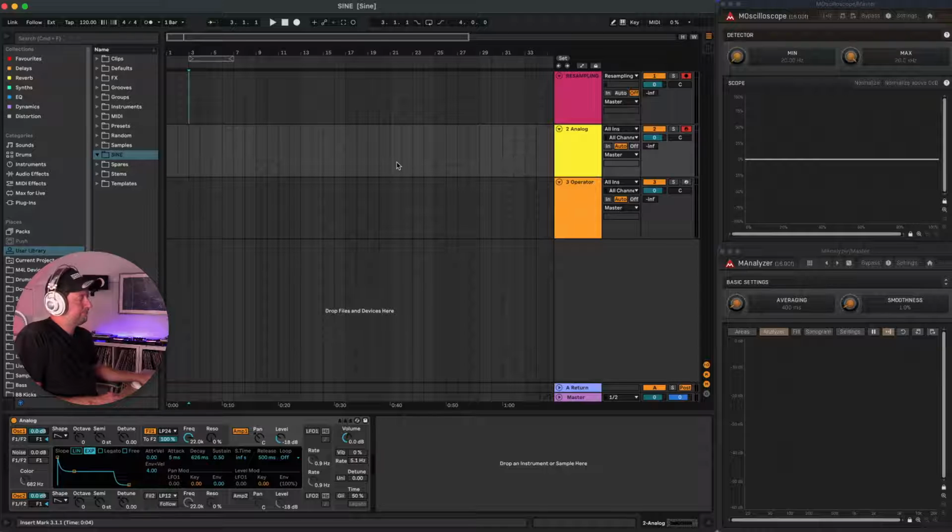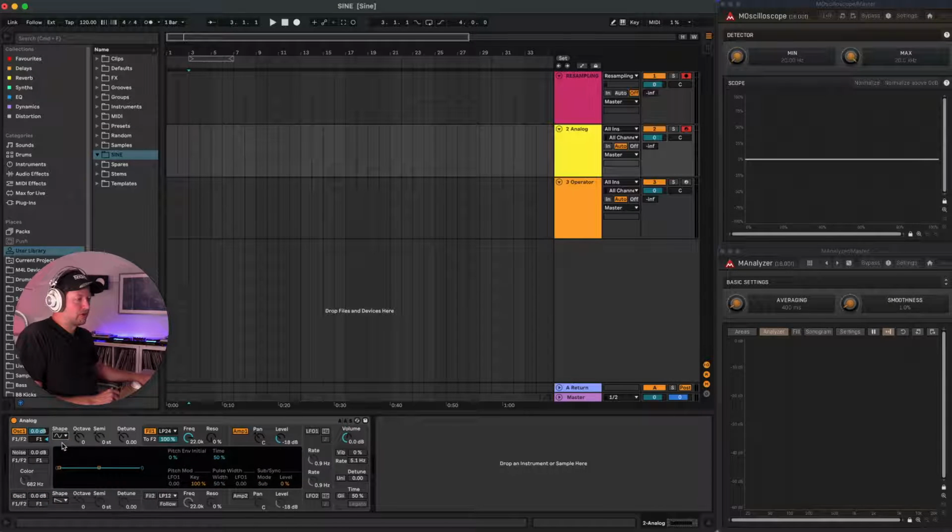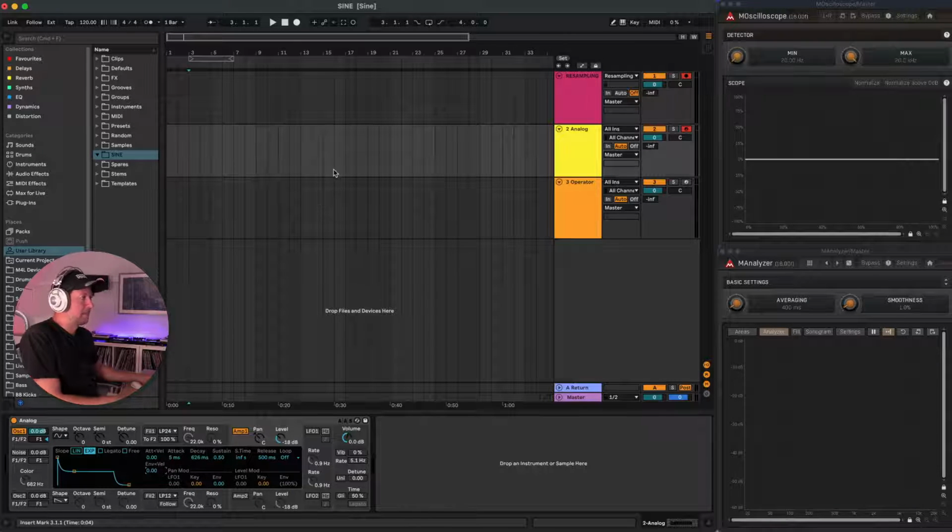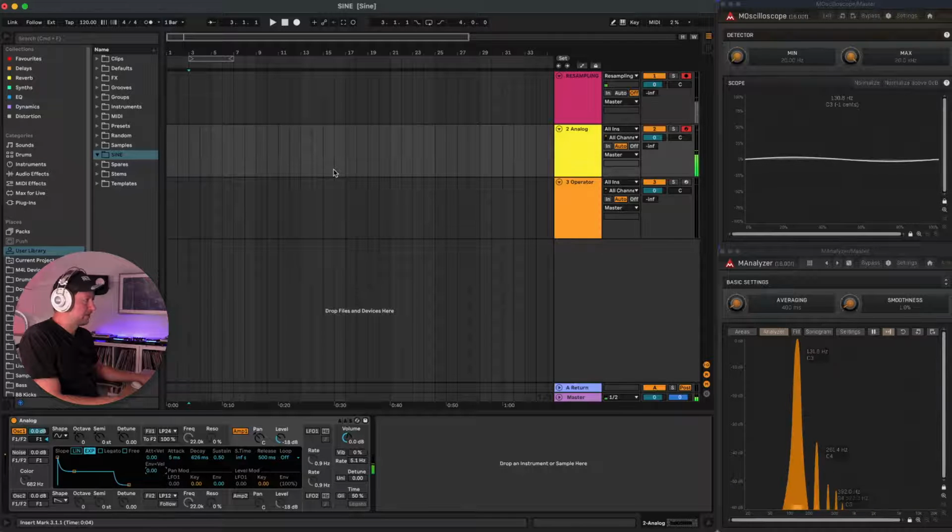So let's begin, and the first thing of course I need to do is to get my pure sine wave. Now there's lots of different ways we could approach this, and depending on how strictly you're following your rules, you might choose one way or the other. So for example, if I come into Analog, which is an analog synthesizer within Live, just choose oscillator 1, sine wave, no filter, and then in the amp section I'm just going to turn off the velocity sensitivity and play a note. We can see we've got a C3 here.